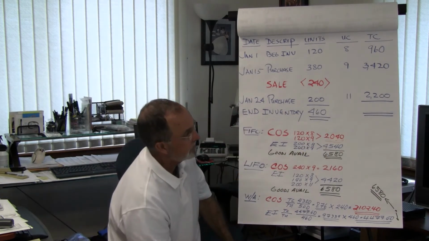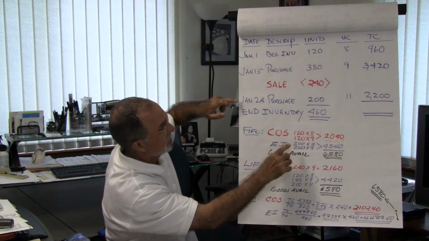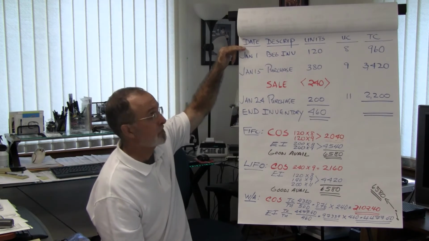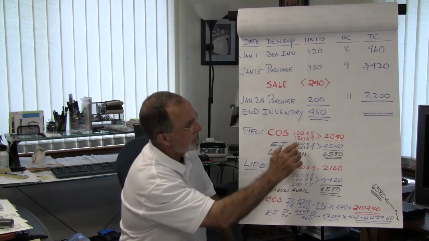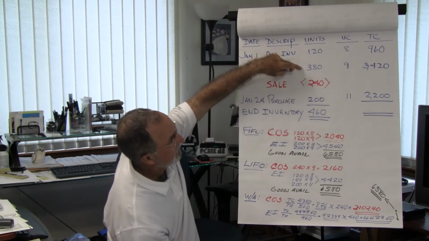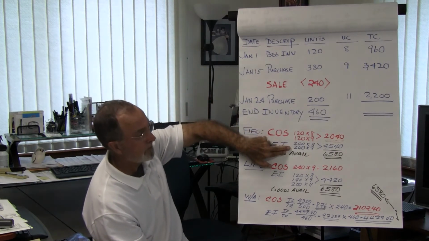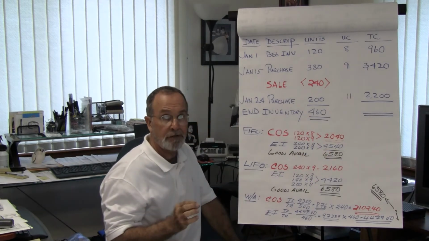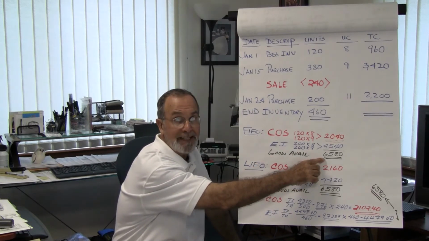When we hit the end of the month, we need to figure out the cost of our ending inventory, and that's going to be using first in, first out. Earliest inventory sold first, so our ending inventory is at the bottom, working its way up. So our ending inventory is made up of this 200 units at $11, and of this 380 unit purchase, we have 260 units left at $9 for a total of $4,540. Again, our check figure, our control point is goods available, 6,580.